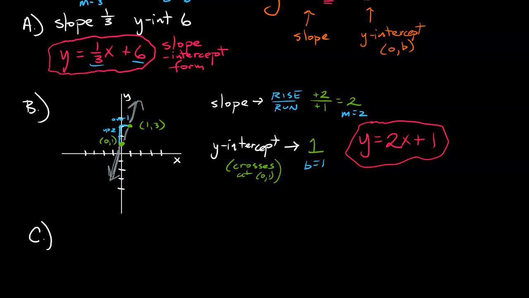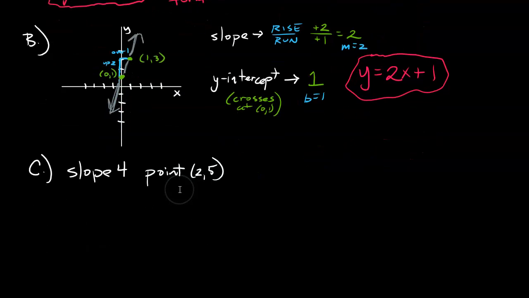Okay, so there's a third type of this problem, and that's if you're told the slope, but not the y-intercept. Let's say you're told a point, 2, 5. Well, the real issue out of this one, if you were writing point slope form, it'd be super quick, super easy, and you'd be done. But if you are asked to write it in slope intercept form, it has to look like y equals mx plus b.